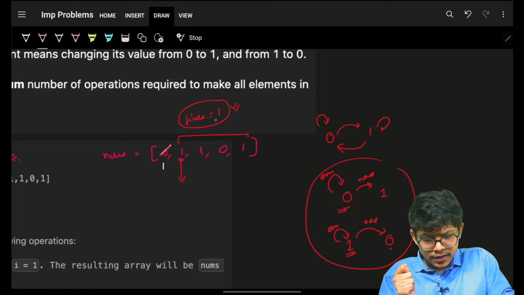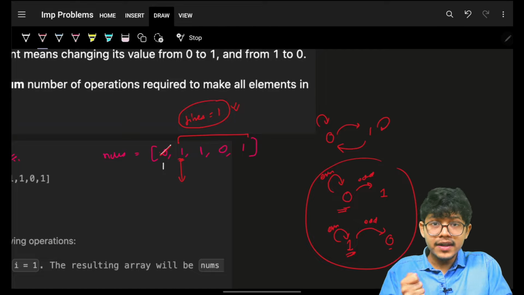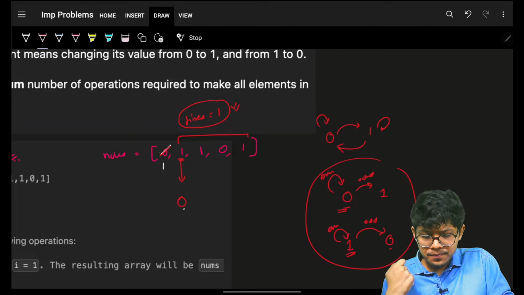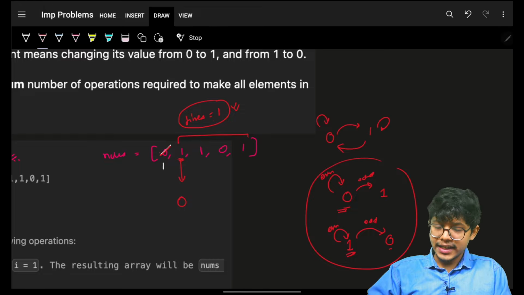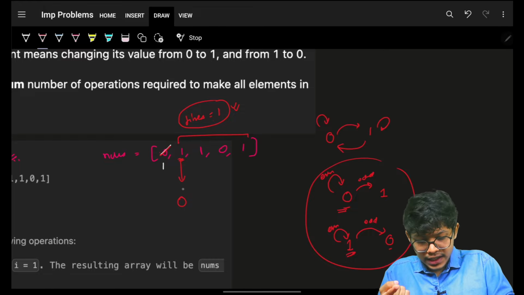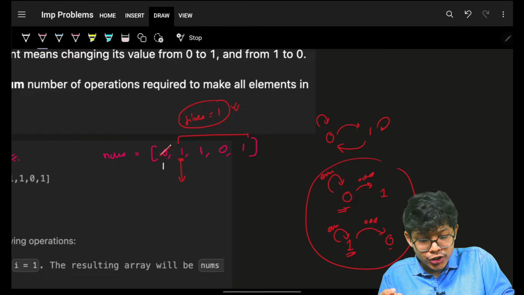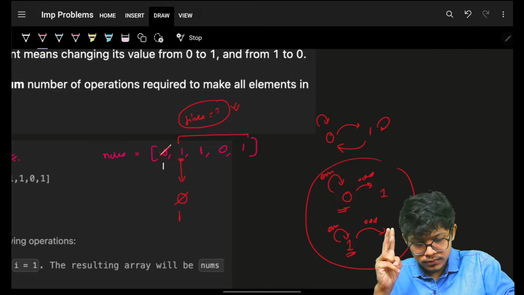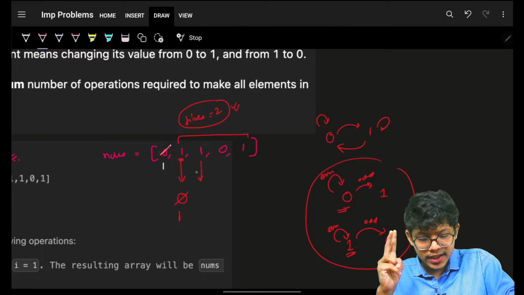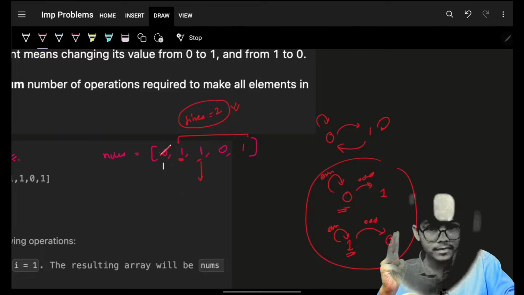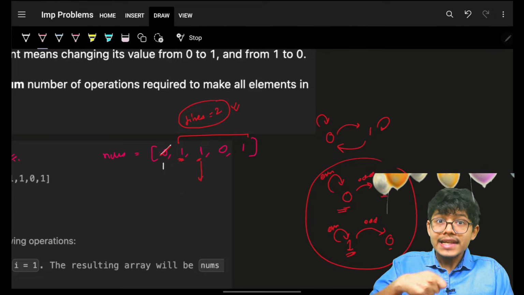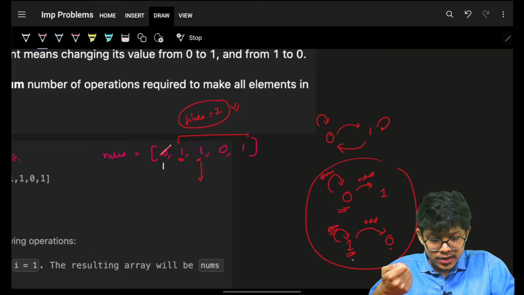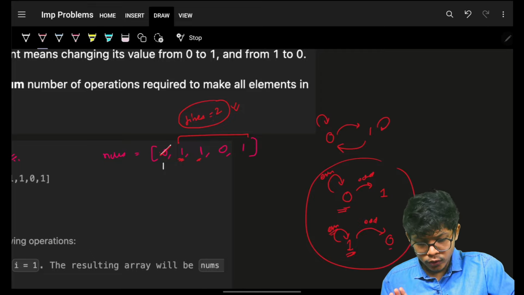So I realize my times is odd, which means this 1 will ideally become a 0, and I cannot entertain a 0, so I have to flip it again. After flipping it again, it will become a 1, which means my flip times has become 2. When I land onto this one again, it is flipped an even number of times, so it will remain a 1, and I wanted 1, so I can move on.